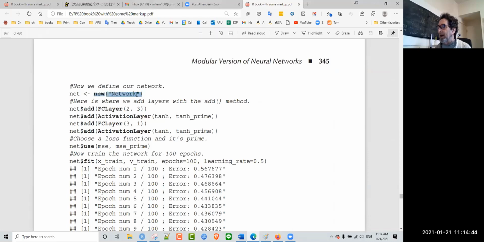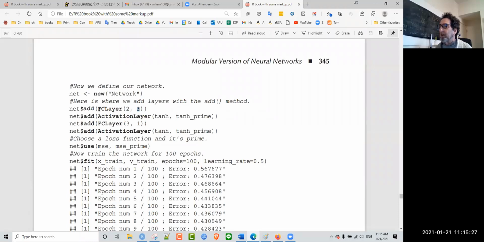This is an alternative way of creating a new instance. So you can do it like this, actually. We're going to create a new instance of our neural network. It's going to be called net. But net is going to have a method called add. And what we're going to be adding is the different layers into the neural network. So just by writing this, we're adding a layer with 2 inputs and 3 outputs.